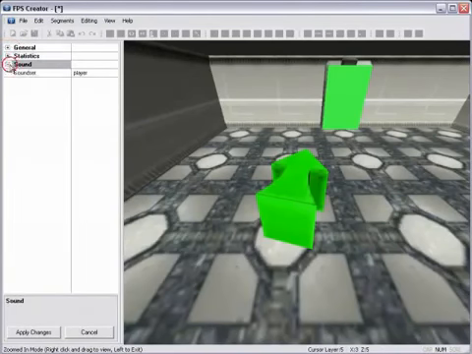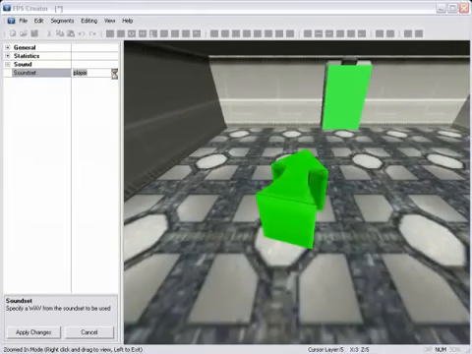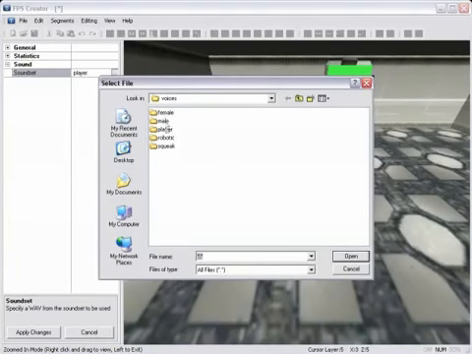Moving on to the final thing, we have sound. Underneath sound, we have sound set. Currently, it's just set at player. What this tells the game is what wave files to use when the player, say, jumps, when he gets hit, or when he falls to the ground. You can change this by clicking on the elliptical button, which will load up a new dialog, and you can pick from any one of these default folders.